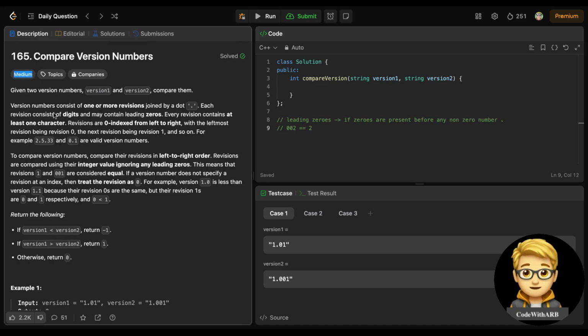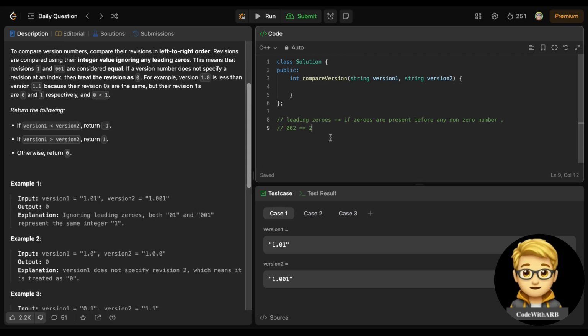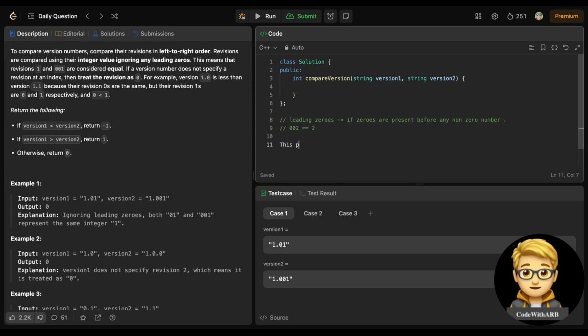That's why it is considered a medium problem. This is a low medium problem, greater than easy but less than medium, if I say. This problem is medium because of implementation only, right?